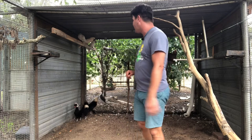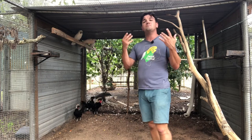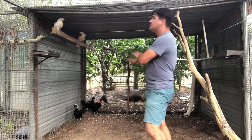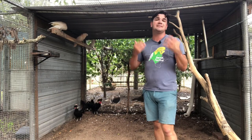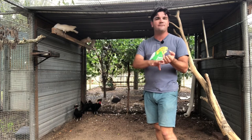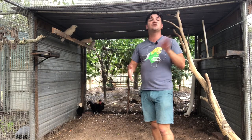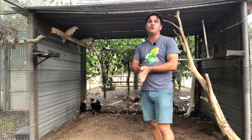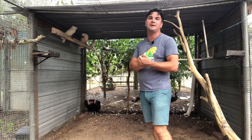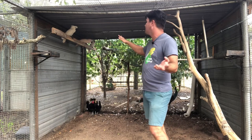We also have some chickens in here, and I know chickens can be a controversial issue with parrot keepers. In my experience it really comes down to the individual situation. Where I live, sarcosystis is a major concern — that's a parasite that primarily affects old world birds from Africa, Asia, and Australia, which includes our cockatoos. One form of its life cycle is hosted by roaches, so by having chickens in the enclosure they pick off any bugs that come in, helping protect the birds from sarcosystis.